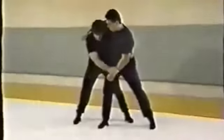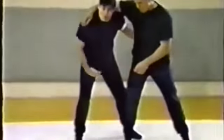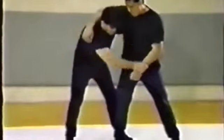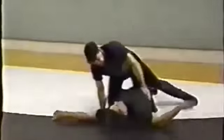As I hook, I want to pull with that leg. I don't want to just trip him with it. I want to pull it underneath me. That's going to keep my hips close to his knee. I don't want to be floating off the top of him here. So I'm going to turn, hook here. Hook, drive forward and lift. And on the mount we land again.